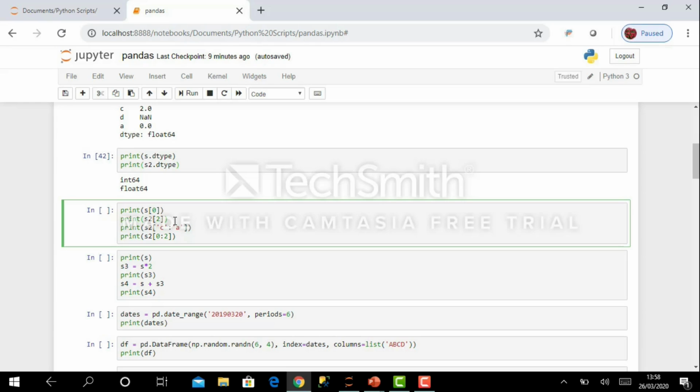Okay, as for indexing and slicing, we have already discussed that when we discussed NumPy arrays. Here also in series I can use both indexing and slicing.